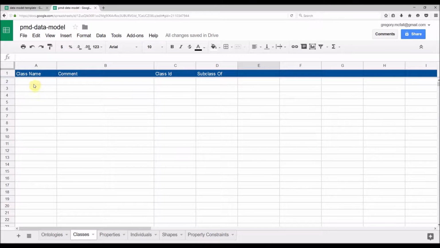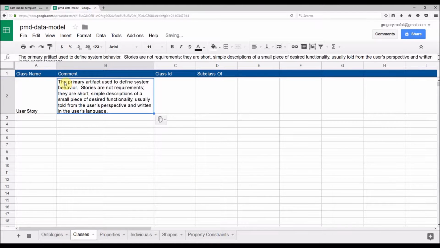This sheet's really easy to fill out. You start by typing the name of the class that you want to document. So let's start with User Story. Now that term should be suitable for display in a business glossary, so it's got spaces in it. It's just a natural language term. The second column is where you define the term. So we want to have a common definition so everybody understands what we mean by this particular term. I'm not going to make you watch me type it. I'm going to just cut and paste from a notepad that I've got nearby. So there you go. There's my definition of user story.